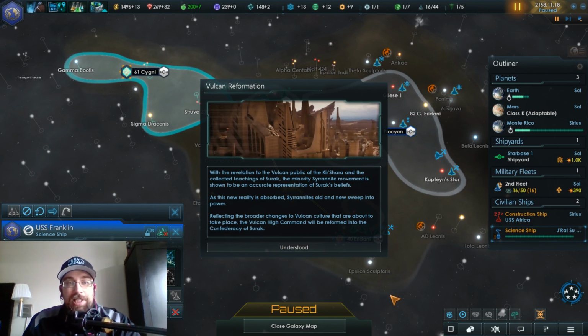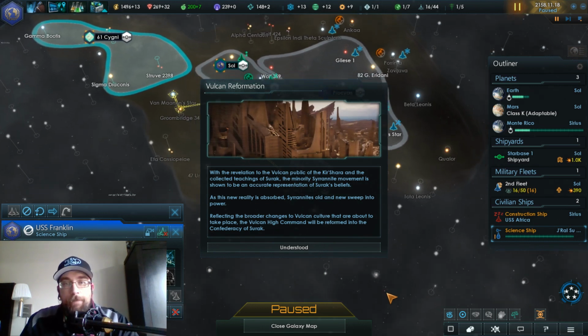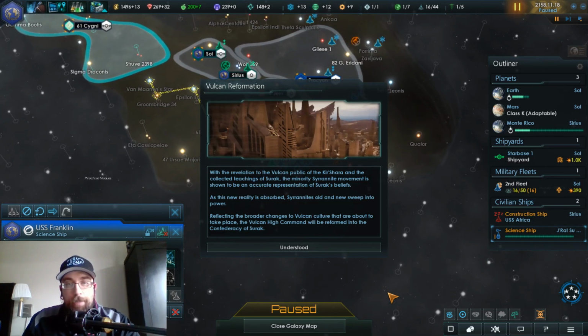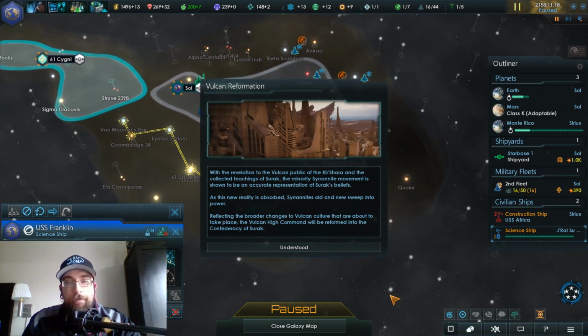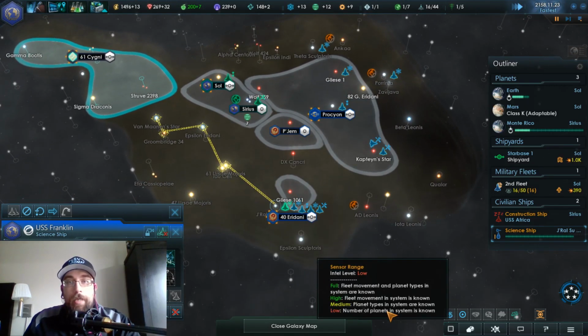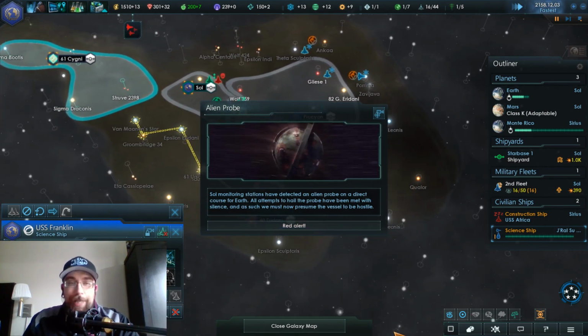With the revelation to the Vulcan public of the Kirshara and the collected teachings of Surak, the minority Sirenite movement is shown to be an accurate representation of Surak's belief. This new reality is absorbed. Sirenites, old and new, sweep into power, reflecting the broader changes to Vulcan culture that are about to take place. The Vulcan High Command will be reformed into the Confederacy of Surak. Okay. Alien probe. It just keeps going.